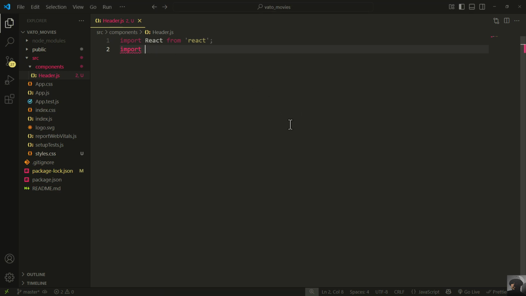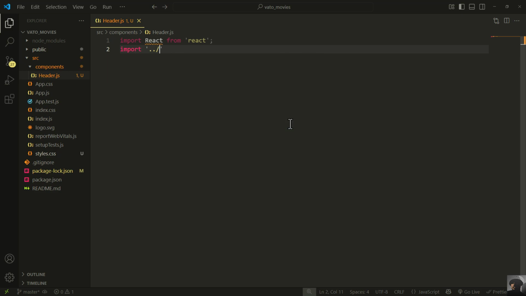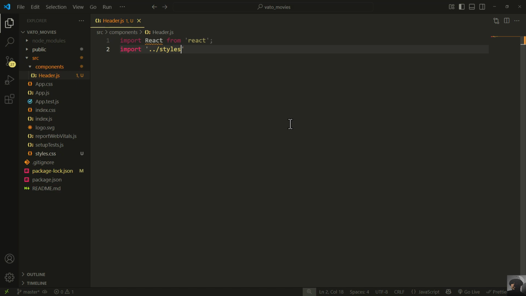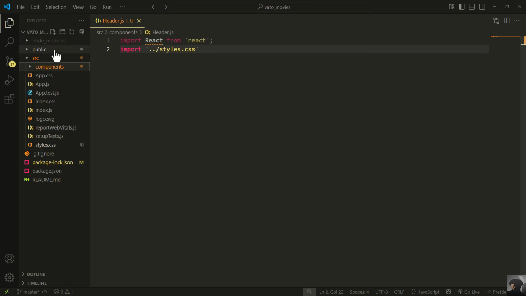Over here, we're going to enter the directory for our styles.css file. We need to add 2 dots because we need to go out to another folder, because styles.css is out of the components folder and inside the source folder.